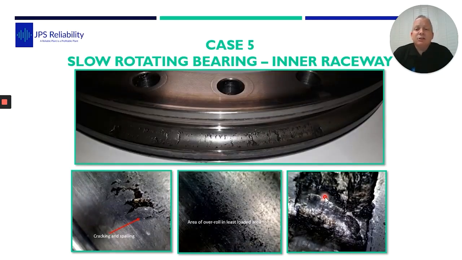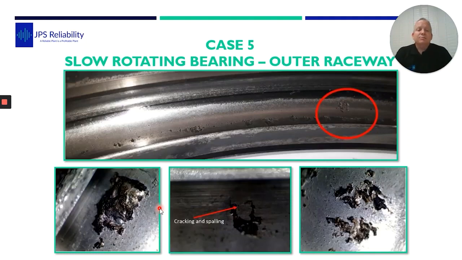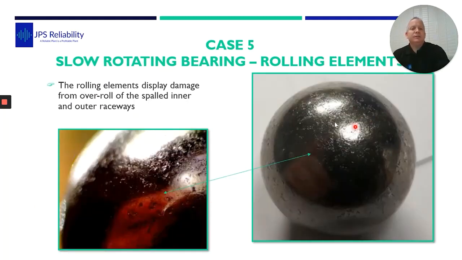Cleaning up the bearing, and there was our inner race as we expected. Some lovely craters all along here, and one small section of the bearing would have gone more than the rest. You can see here the cracks are spawning, so this is like overroll or subsurface fatigue, and it's cracked and starting to peel up. There's some damage to the outer race, but a lot higher damage to the inner race. This is a rolling element, and it's all pitted and rolled over.